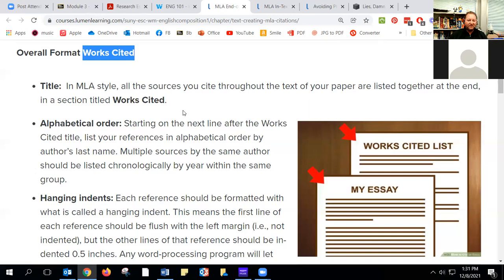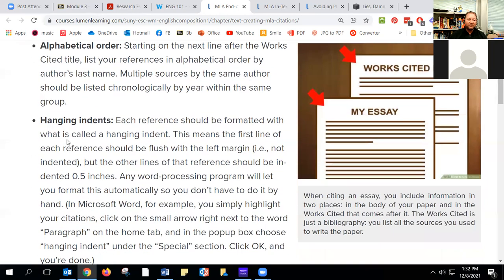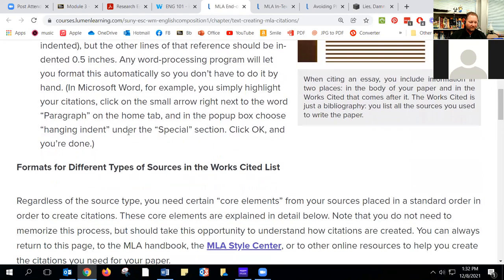If you don't know how to do a page break, you can just keep hitting the enter button enough, but I'll show you how to do it in a second. So you alphabetize it as well. Your works cited page will be alphabetized by the first major word. So it's usually the author's last name or the first word in the title of an article if there is not an author. You also do something called a hanging indent. A hanging indent is basically a backwards paragraph. With a paragraph, you indent the first line, but none of the other ones. In a hanging indent, the first line stays flush with the margin and every other line is indented. I'll show you how to do that too.